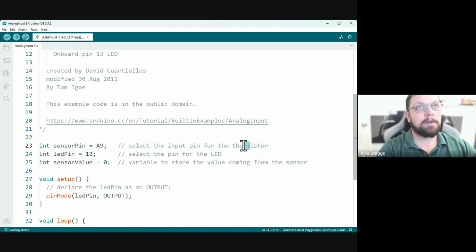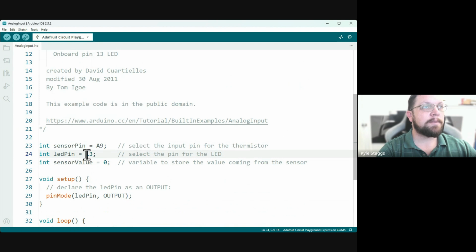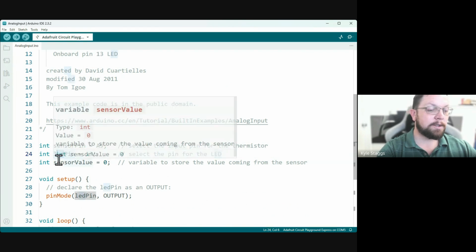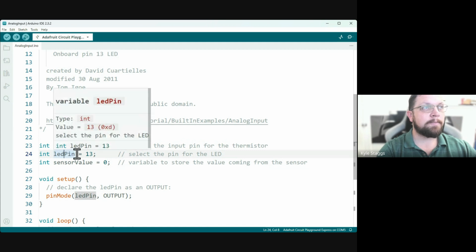So it's a thermal resistor, hence the term thermistor. It has a calibration for values that we're using currently. We're using LED pin as 13. It doesn't matter whether these are capitalized or uncapitalized, so long as it's the same for a variable name.